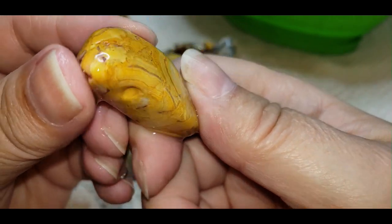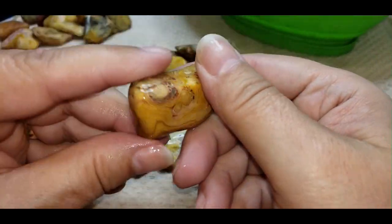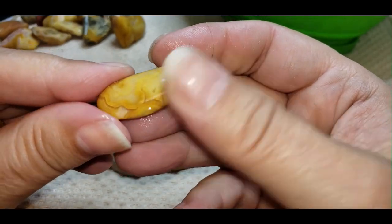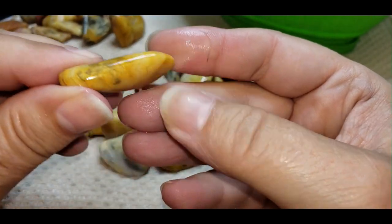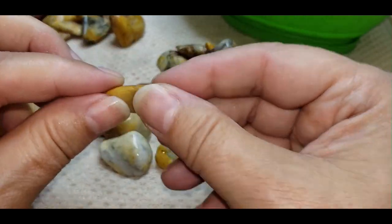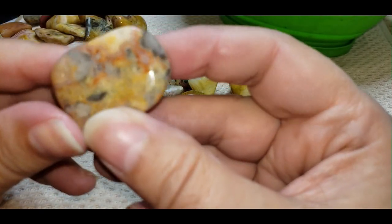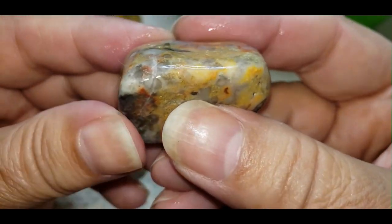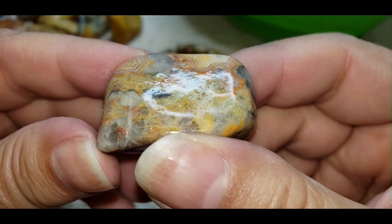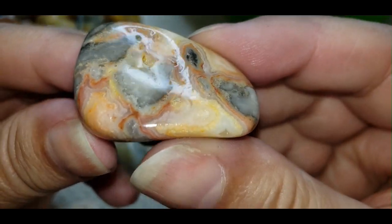Yeah, there's just a lot in here. Really rough. Wow. I love this piece. It is so cool. Yeah, that piece is ready. This is my favorite piece. But if you follow the shine on the surface, you see all these little micro pits. That's got to get ground out. Yeah, got to get ground out.